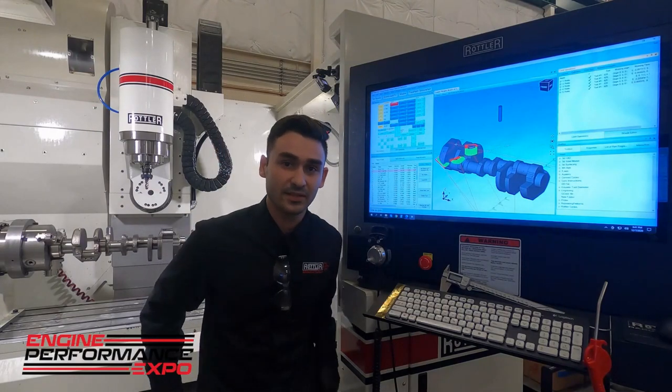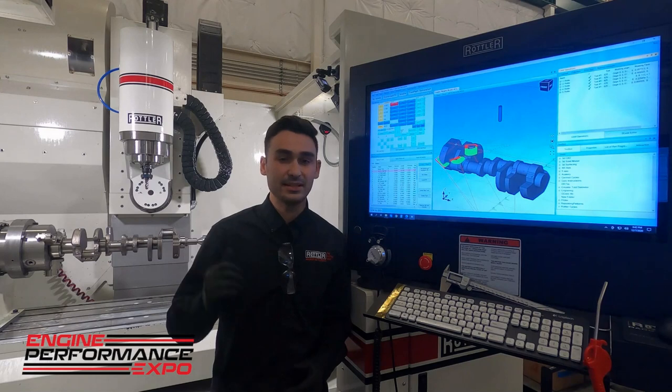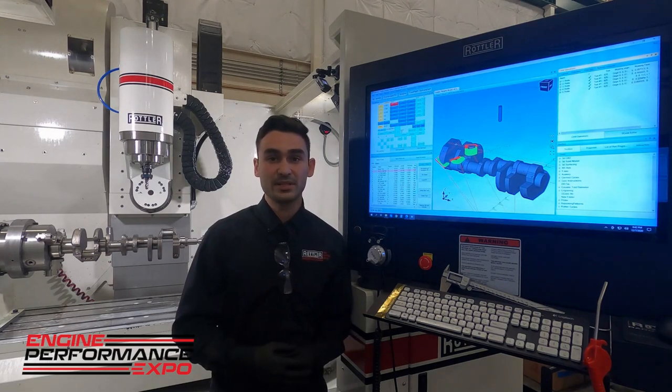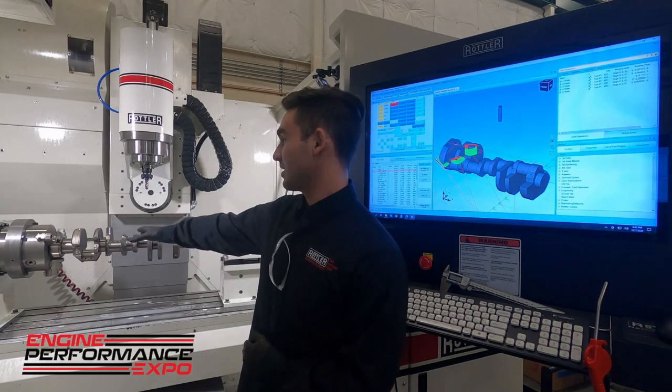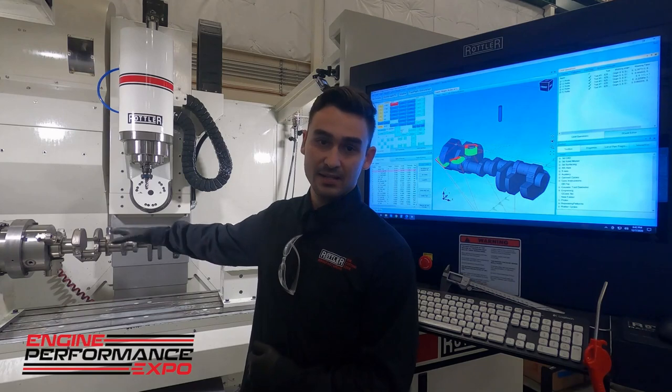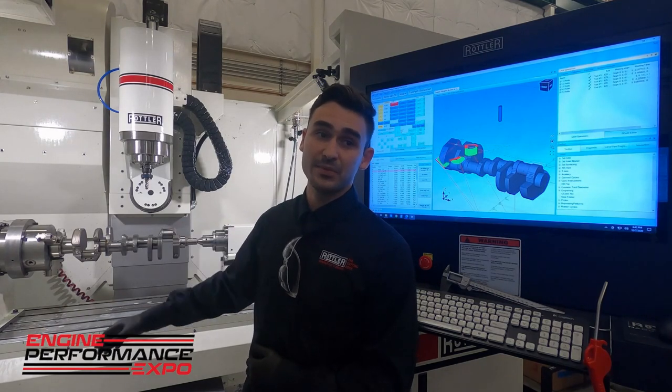Hey, thanks for joining us for a quick demo. I'm Ryan. I'm here at the Rottler factory in Kent, and behind me is the EM69HP. This is our clockwork and porting machines. If you take a look in here, we got something unique set up here today to show some of the multi-axis, specifically four-axis machining capabilities we can do.